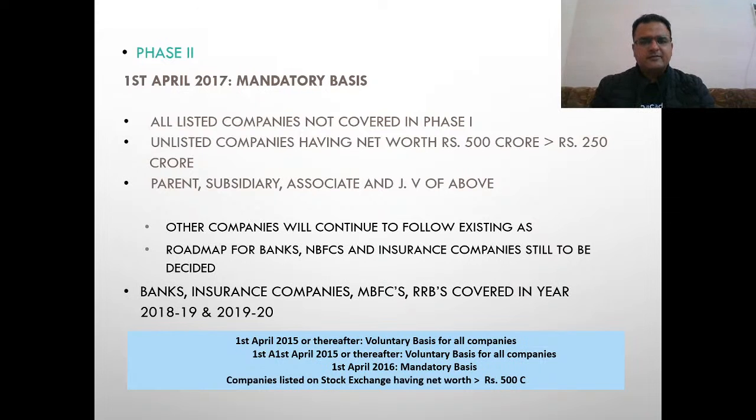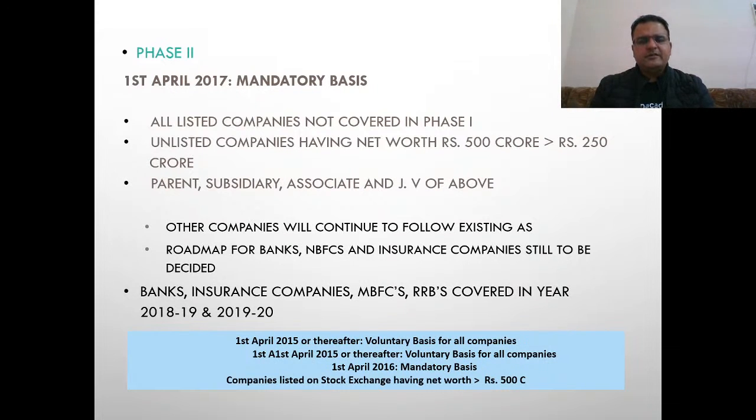All unlisted entities having a net worth of more than 250 crore were also mandatorily required to implement Ind AS, and at the same time all their subsidiaries, associates, JVs also had to prepare financials based on Ind AS to facilitate preparation of consolidated financial statements. Because according to Ind AS 110 consolidated financial statements, if there is an entity on the last day of the reporting date which we are controlling, we are required to present consolidated financial statements along with separate financial statements or individual financial statements.